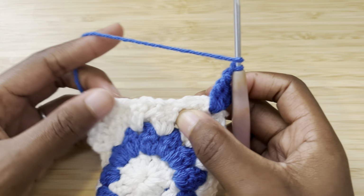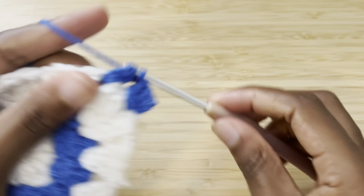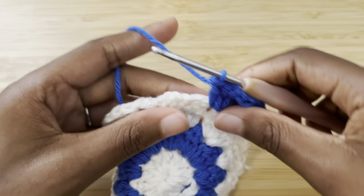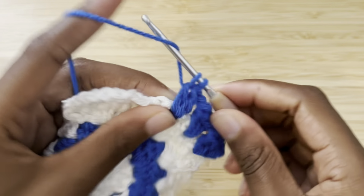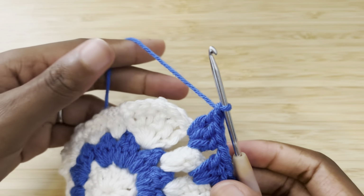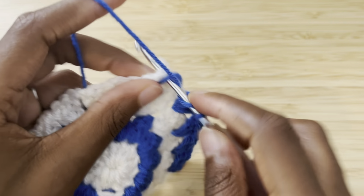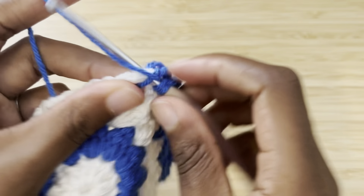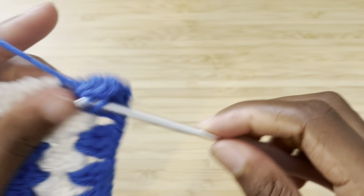And in every chain 1 space until we meet the corner, we are going to work 3 double crochet and a chain 1, just like we did in that previous row. So that was 3 double crochet, chain 1, and in here that is again 3 double crochet, chain 1, and one more time 3 double crochet, chain 1, and now we're at the corner. So the corner is pretty similar to what we just did, except we're just using double crochet. So you're going to do 3 double crochet, then you're going to chain 1, and then into the same chain space 3 more double crochet.